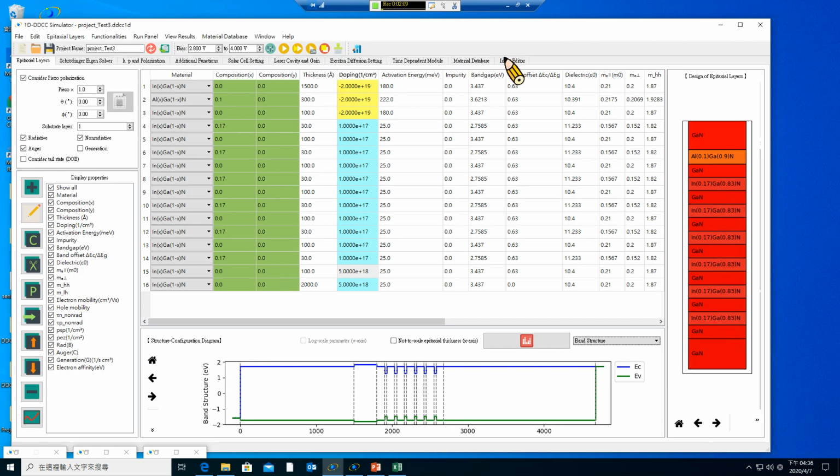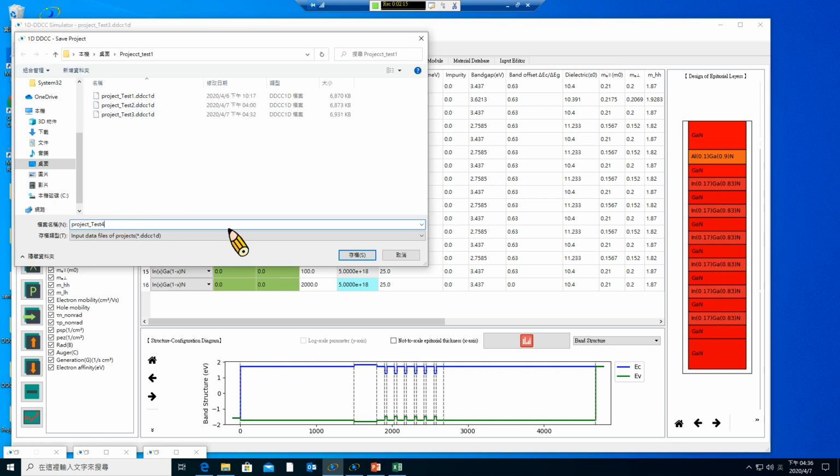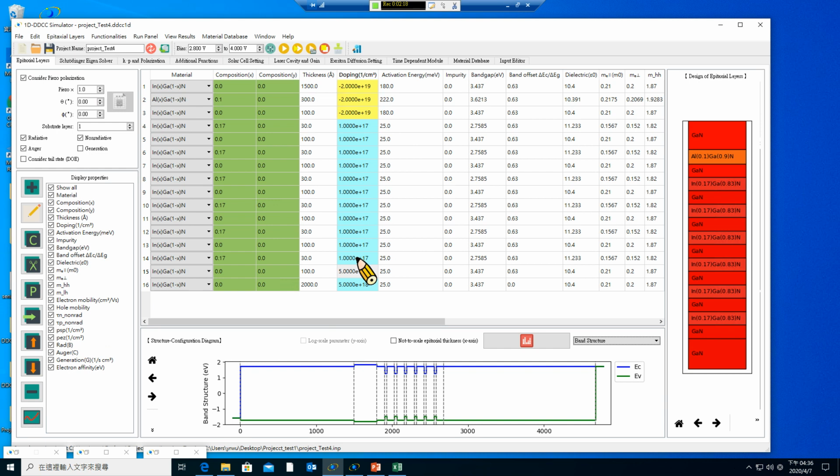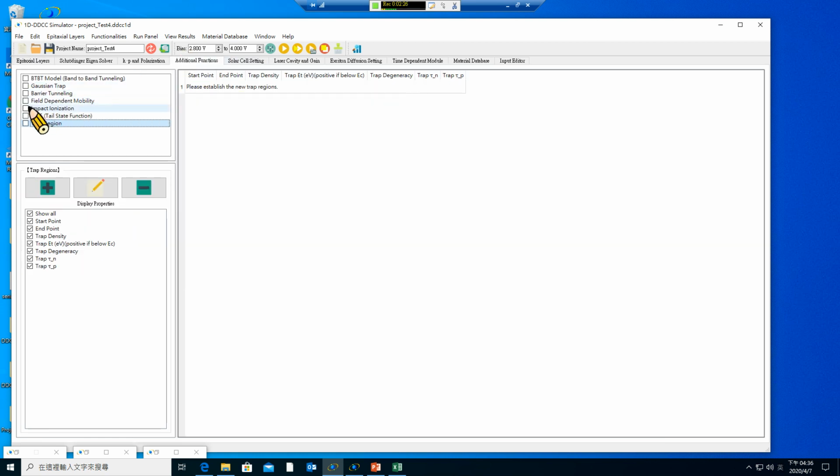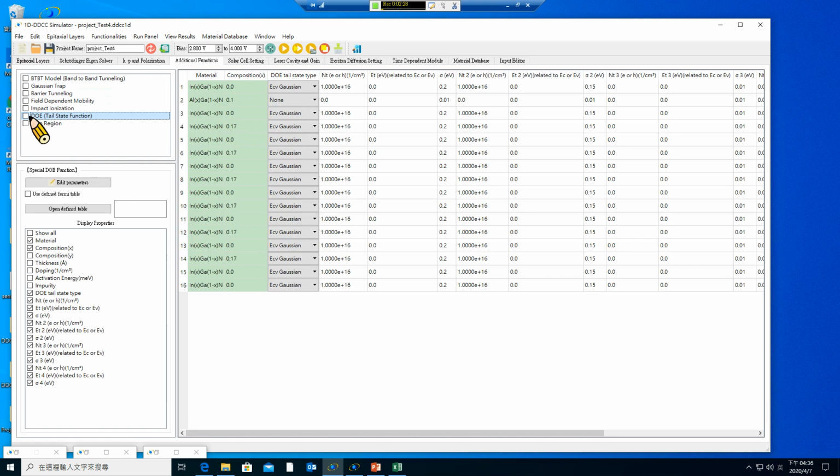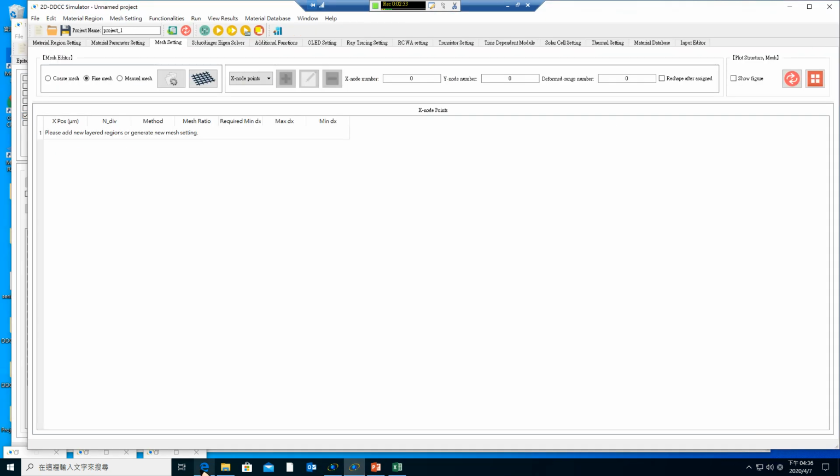So where is this setting? Okay, first we save as project 4. This is a new project, but the same structure. In order to model this accurately, the tail state function is here. This one corresponds to the band structure setting.